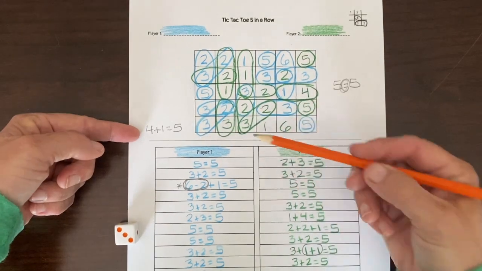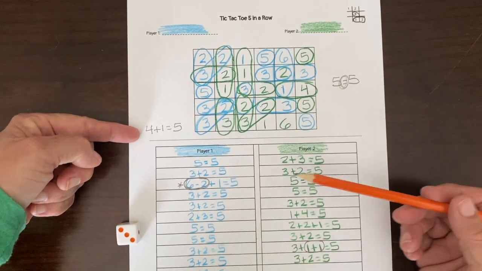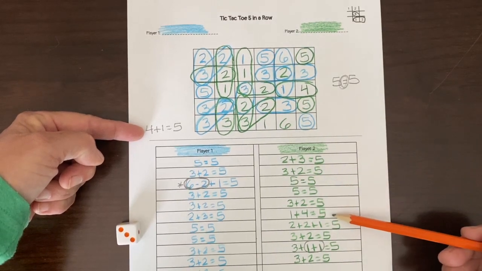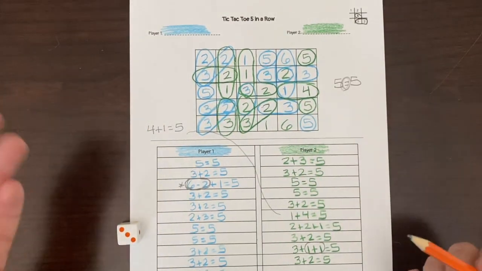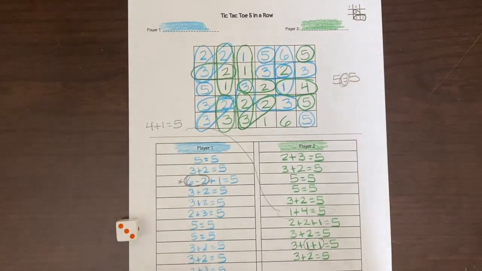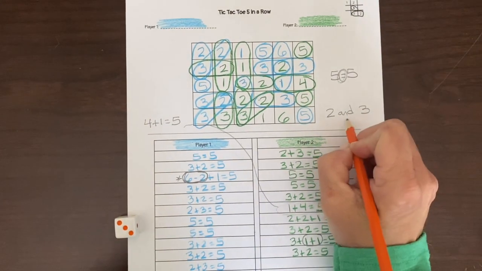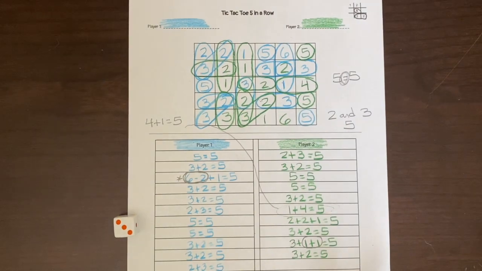Does this look like any other equations in player 1's turns? Does this look like any of the turns player 2 had? Right here. These are exactly the same. So we're using a 4 and a 1 to create 5, or a 1 and a 4 to create 5. That is the only one here. So from my looking at this, the turns that happen most often and the combinations of 5 were 2 and 3, and then 5. Those were the ones that popped up the most. All right, so this is how you play tic-tac-toe 5 in a row. Enjoy.